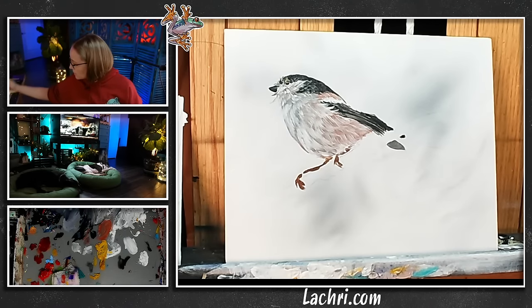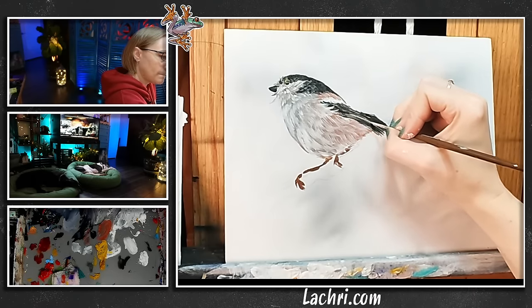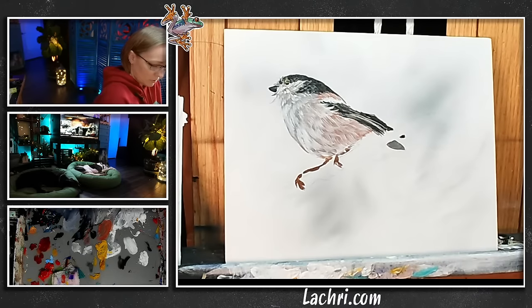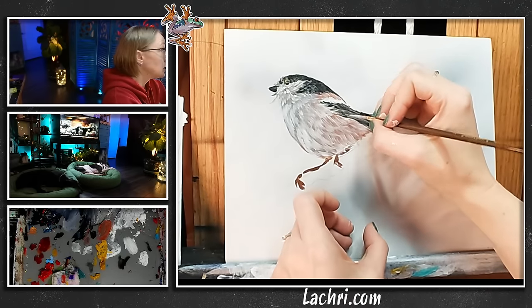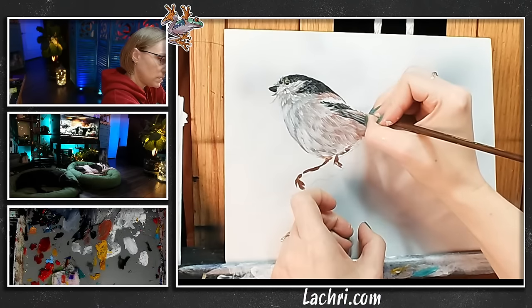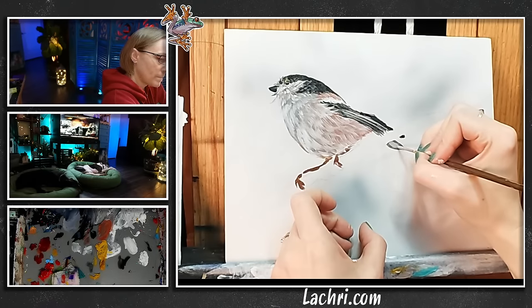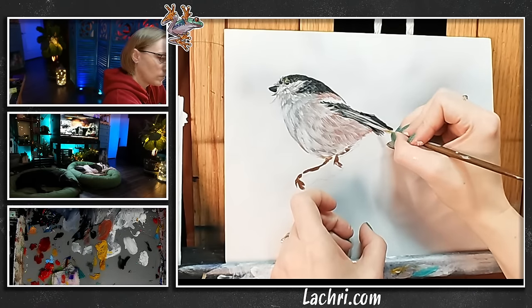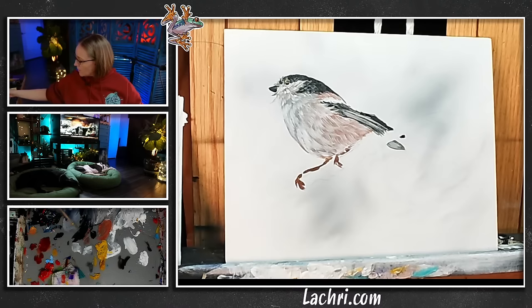I'm gonna pull some gray, thin that with a bit of water. Ugh, that was terrible. Let's wipe some of that off. I'm just gonna get that wet. Take my paper towel. Let's see if I can do that with a smoother hand. Part of the problem is it's way too light, so I'll have to go back over it with black in between. And this will also soften it out by going over it with some black.